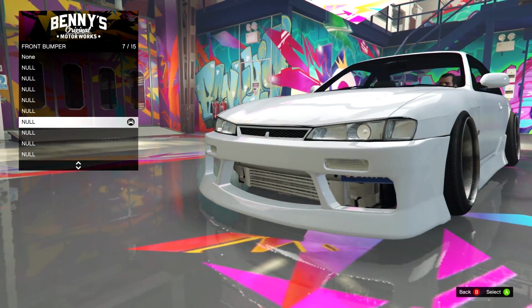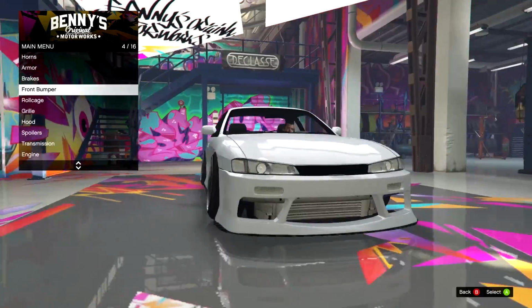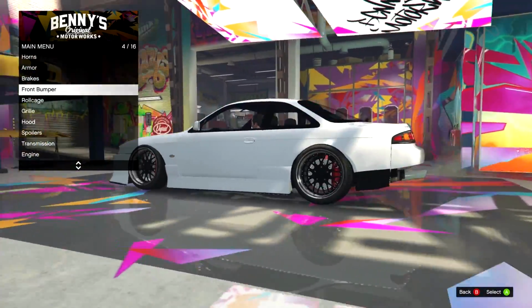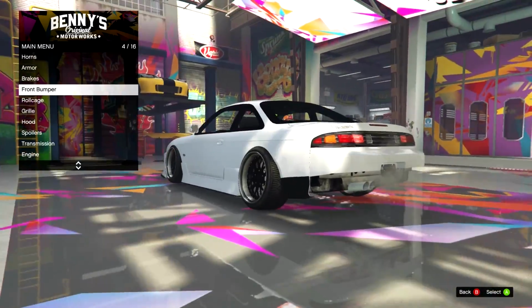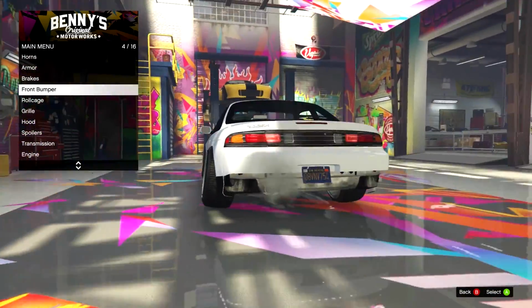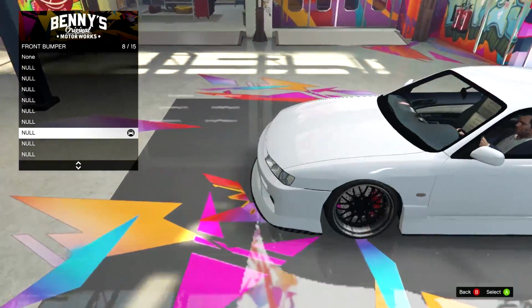So this is the next one. Or is this the one we've already done? Okay, this is the next one here. It hasn't got any grille on this one. Going around to the side, and on the back we've got most of the bumper missing, but not all of it. Just the bottom half, which is kind of weird. I don't know why that's a thing.